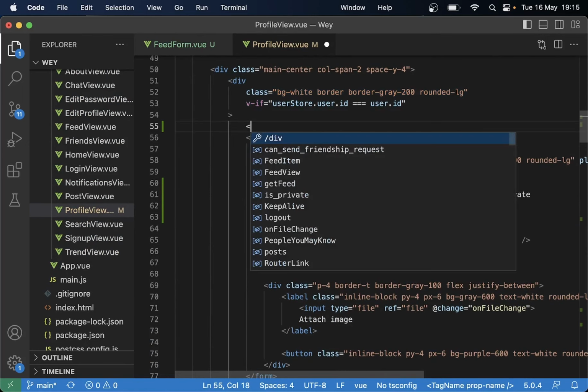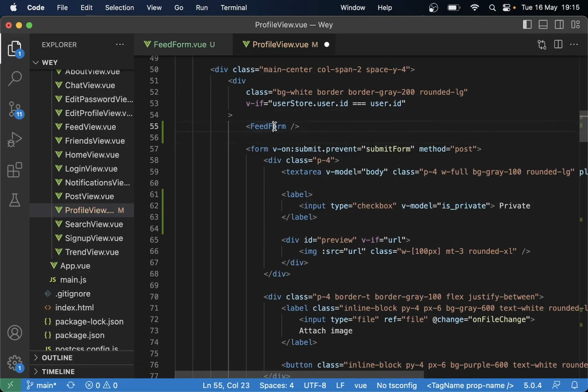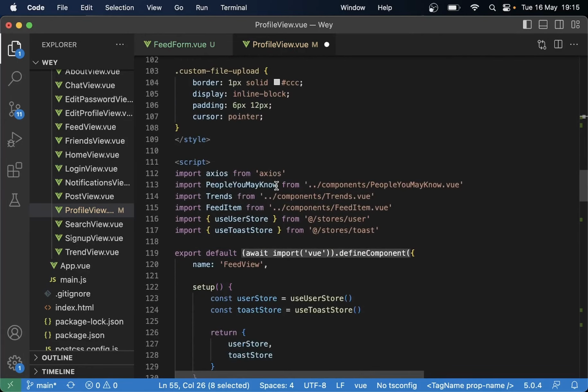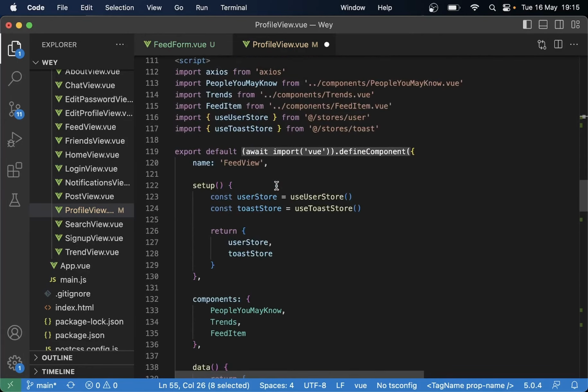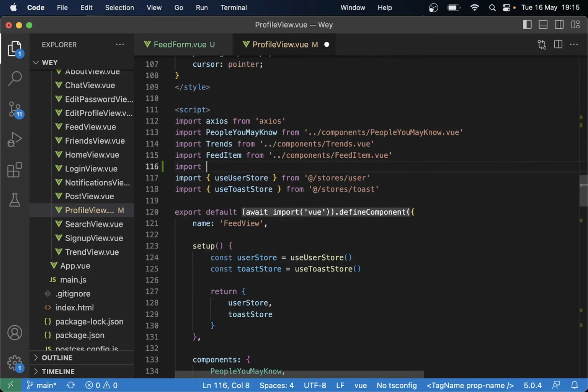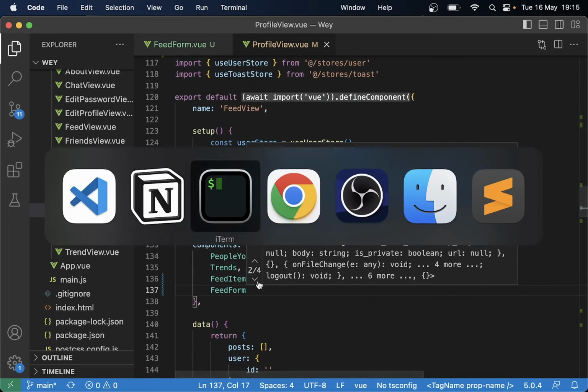So here I can say feed form and don't pass in anything yet. Then we just need to import this down in the script. Here where we import the other components, import feedform from components/feedform.view and register it here in the list of components.